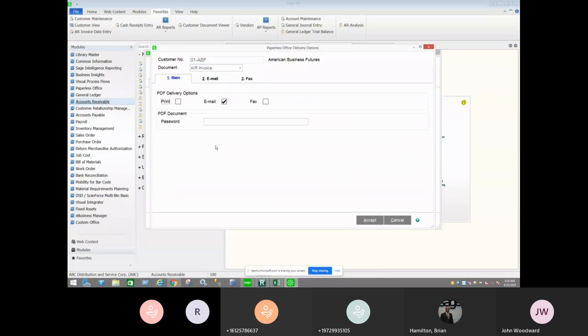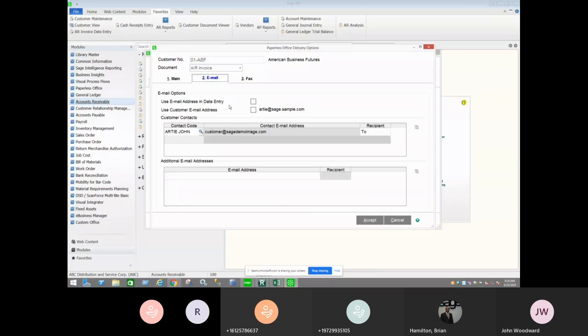Yeah, I'm not real sure I understand that, based on how we're doing it now. But this is not generating the actual invoice right now. You're just setting it up. Yes. So this is just saying when I send an invoice, this is who should get a copy of that invoice.